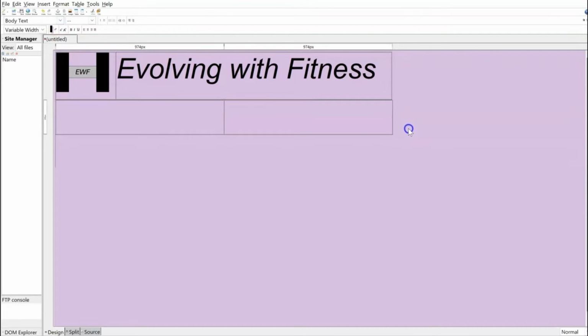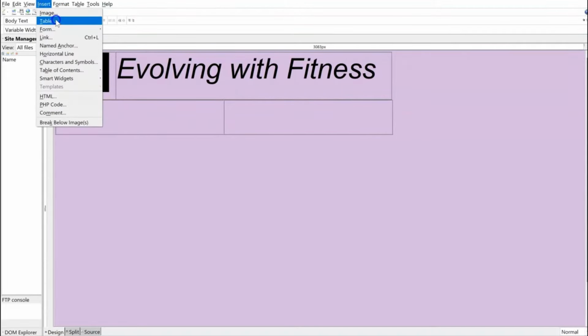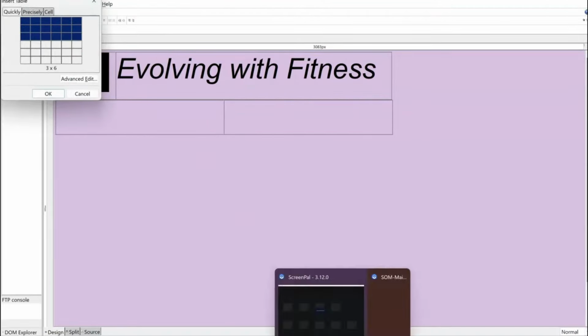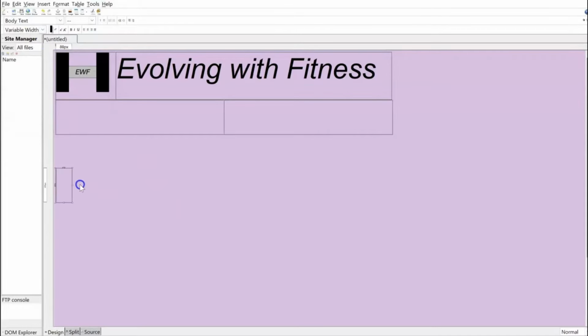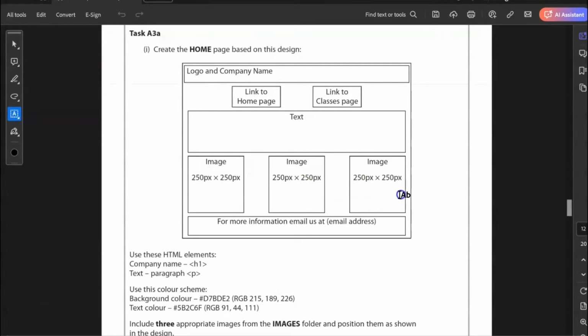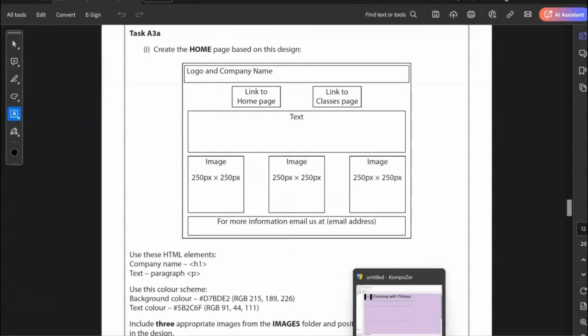So we'll press return. I'm just building up the wireframe at the moment, just so I know how much space I've got. So space I need here is for the text, so that's going to be 1 box there. I'm going to move that up like that, and I might need some more space there. The reason that this is so big is because I've chosen quite a large font size there, but I'm going to change that. So that's the text that goes here, then the 3 images, and then information, email us.